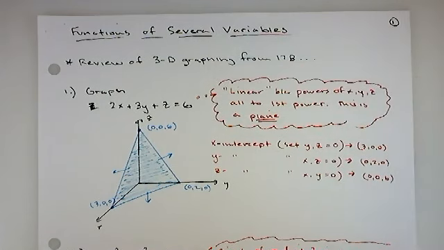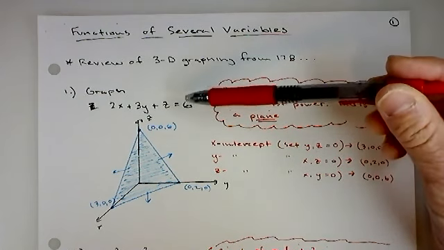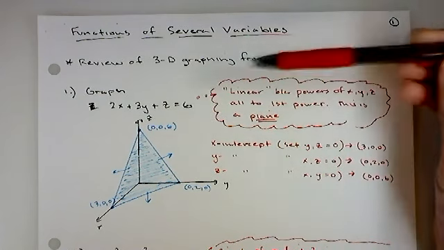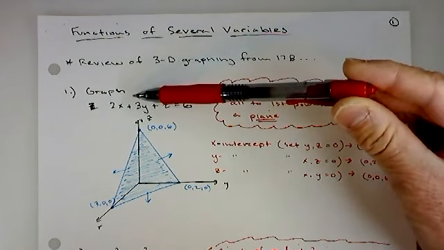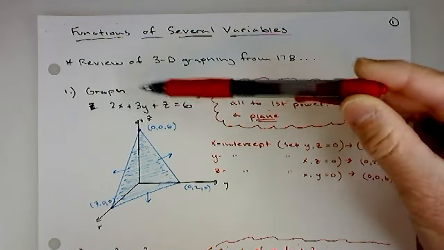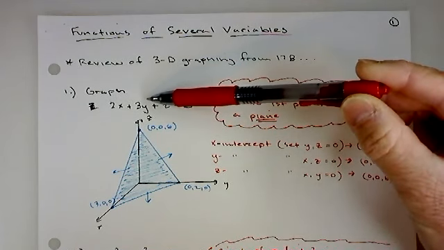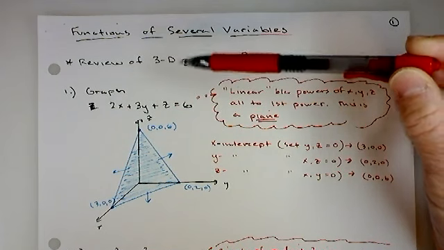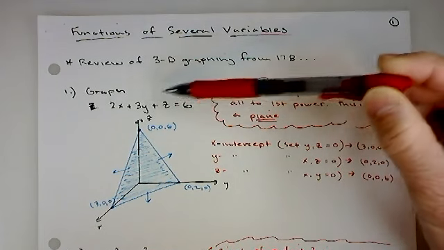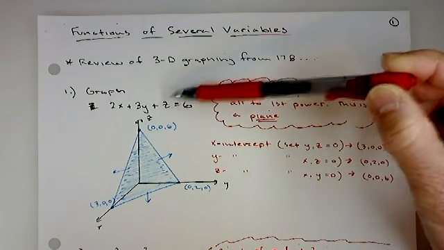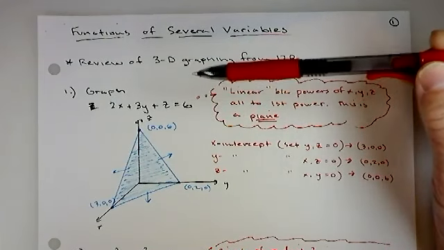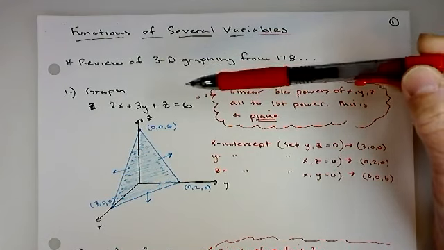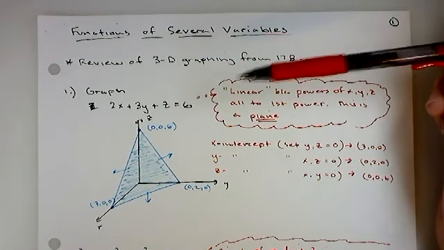So one of the more important graphs in three-dimensional graphing is just the graph of a plane, a flat surface. And a plane can be identified just like with two-dimensional graphing. If you have x and y both to the first power, that's a linear function, so that would look like a line. If we throw in a z term also to the first power and have it equal to some number, that's considered linear in three-dimensional graphing, but it's actually the equation of a plane.